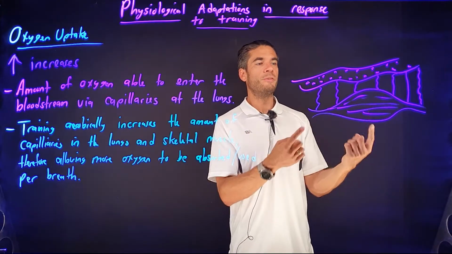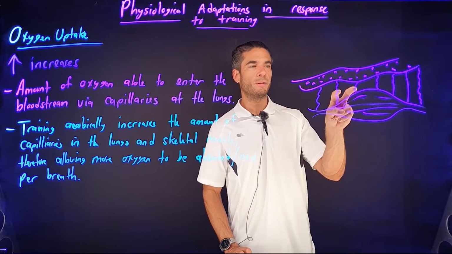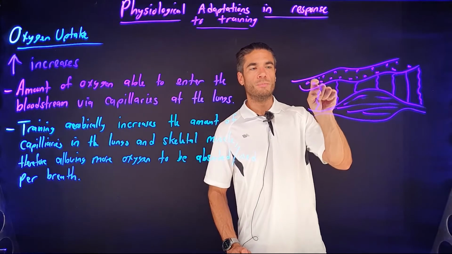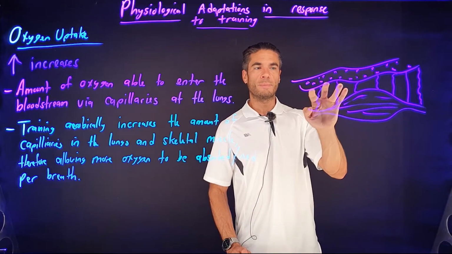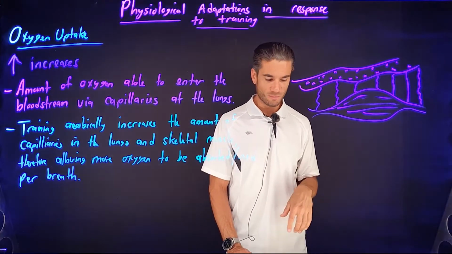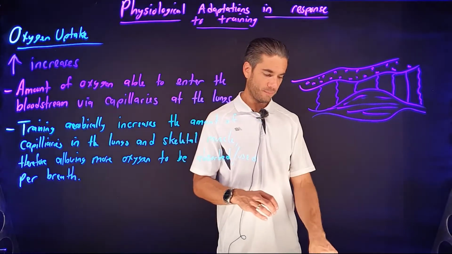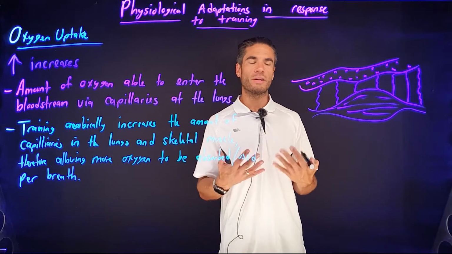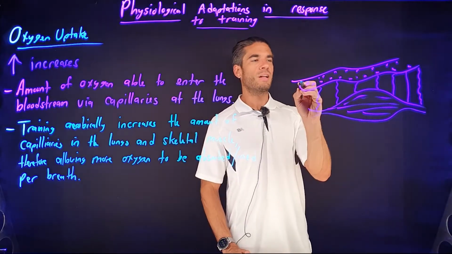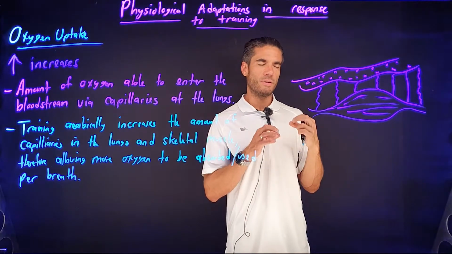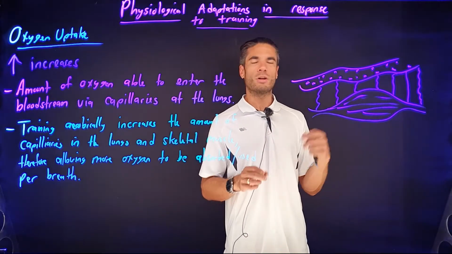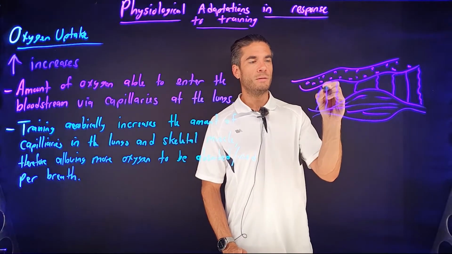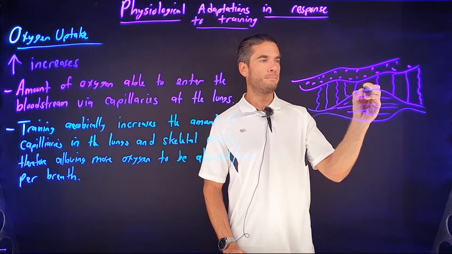So your muscle will feed carbon dioxide through the capillaries into the bloodstream, and then the bloodstream will get rid of it when you breathe out. And then the capillaries will absorb oxygen into the skeletal muscle. By training aerobically, and remember we're trying to train just below that anaerobic threshold, so quite intensely, we can't increase the size of the bloodstream, and training aerobically really isn't going to increase the size of the muscle at all. But what we can do is increase the amount of capillaries.